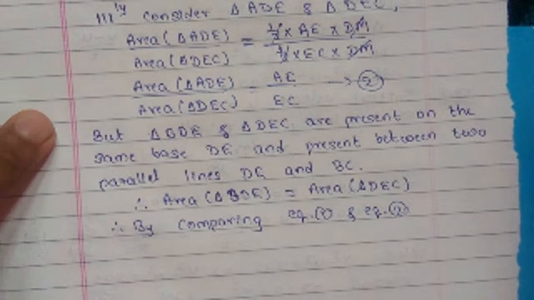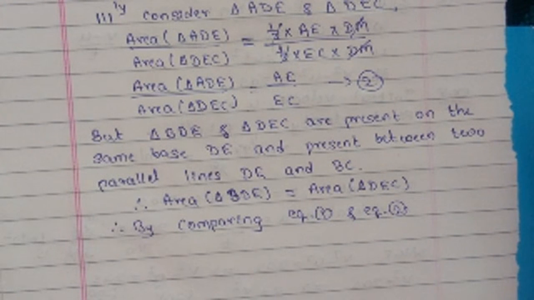So therefore, according to the axiom we learned in 8th as well as in 9th standard, axioms are the statements or assumptions which are true for all branches of science and mathematics. According to that, if two things are equal to the same thing, then those two things are equal to each other.